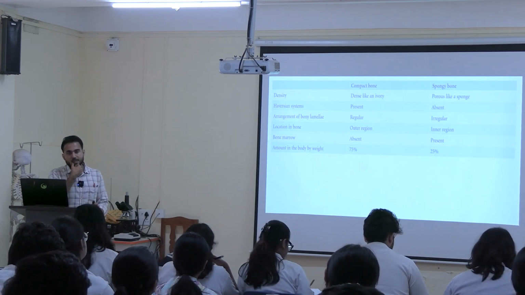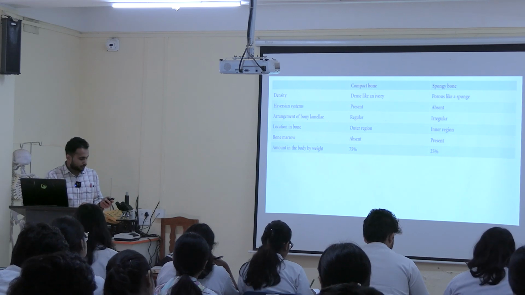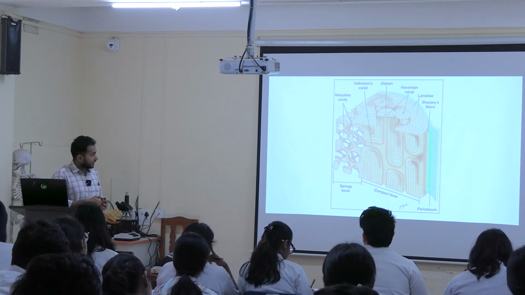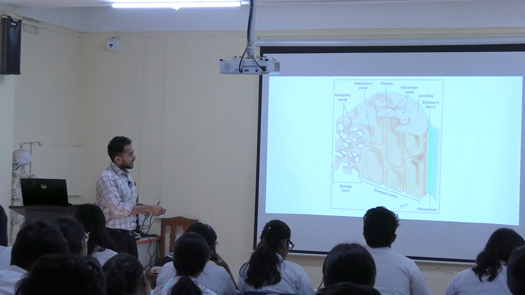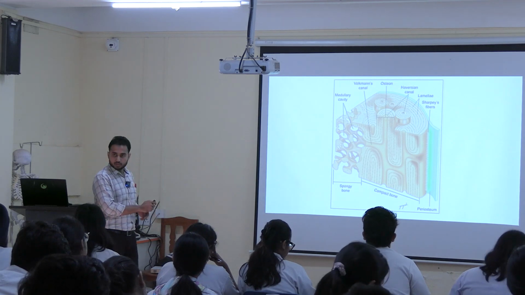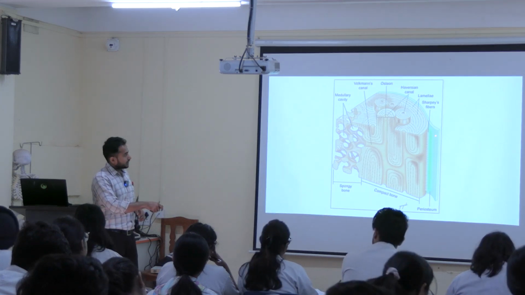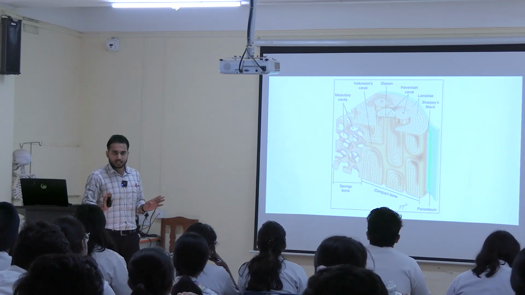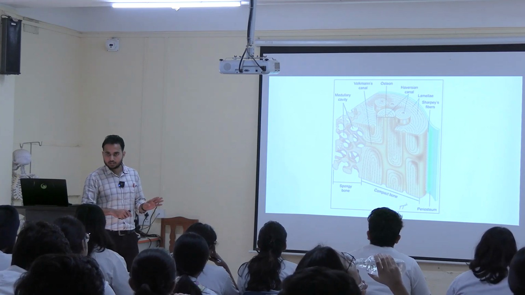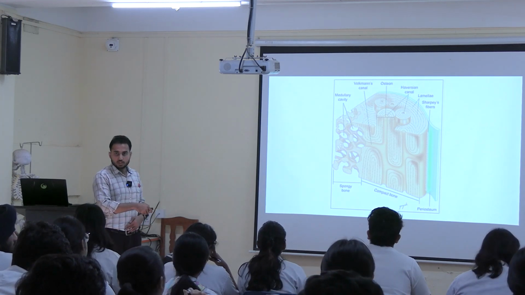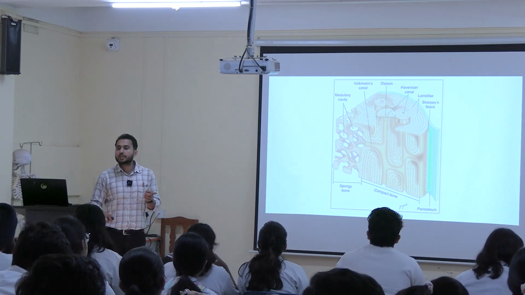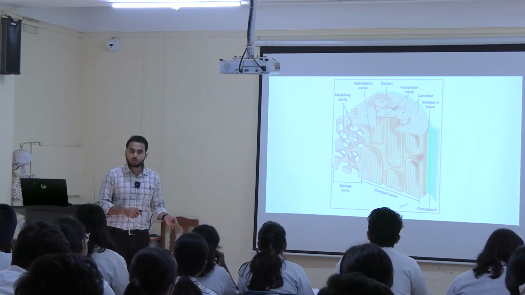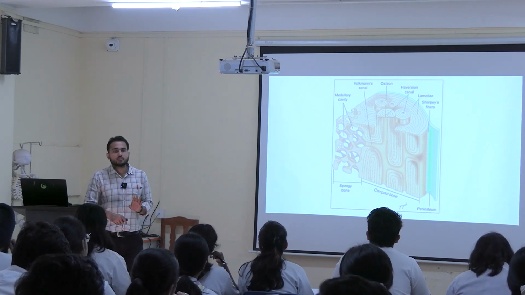Before going to the microscopic part, let me show you this diagram. This is a beautiful diagram. In this diagram, this is the outer aspect of the bone, this is the inner aspect of the bone. Can you see a green color structure shown over here? For your understanding, the color codes are given. So what is this? This is periosteum. Last time I hope you remember we studied perichondrium, the outer covering of the cartilage, right? Similarly in bone also the outer covering is there, that is called periosteum.